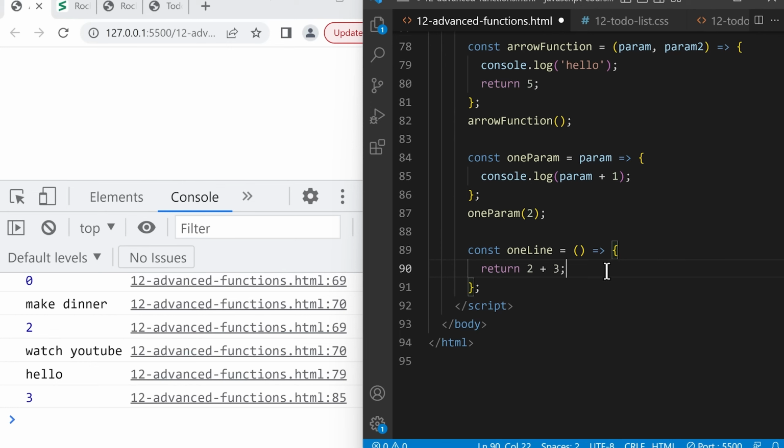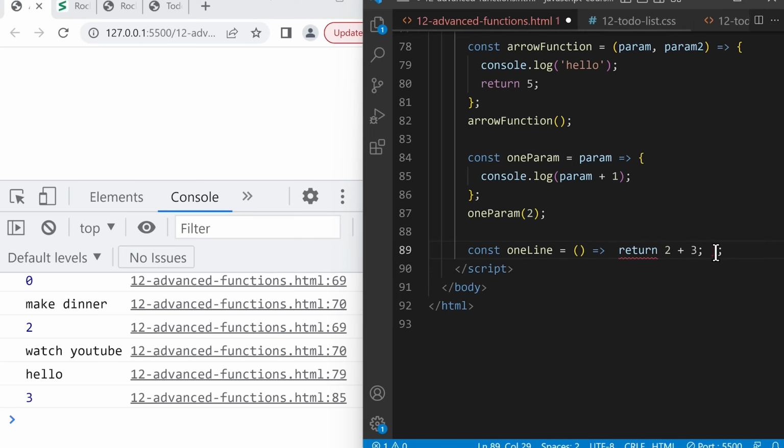So when an arrow function only has one line like this, we can actually put it on the same line as the arrow. And now that everything's on the same line, the curly brackets are actually optional. So we can remove them, and we can also remove the return statement.